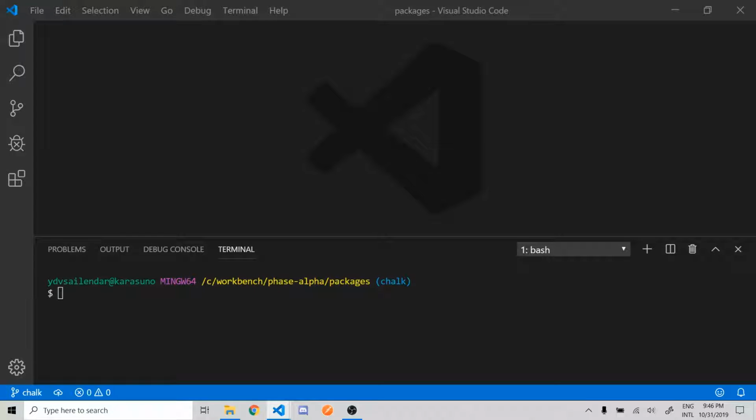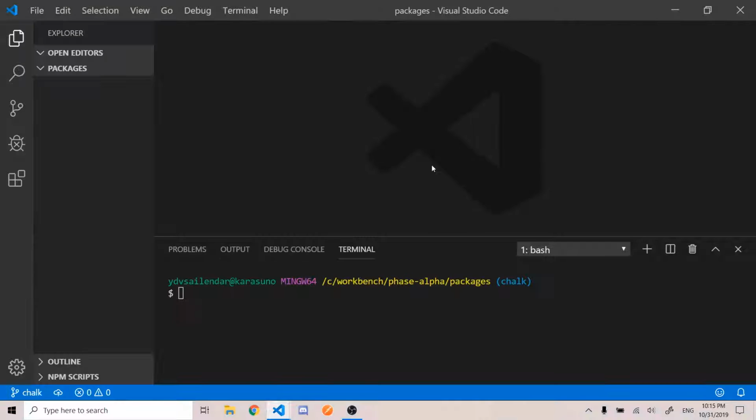So chalk is used for styling strings on a terminal. Some of the highlights of chalk are an expressive API, high performance, the ability to nest styles, and support for true colors, which is 256. It is clean and focused and highly maintained. The maintainers are active, and it is used in lots of packages. So let's dive into the code editor.